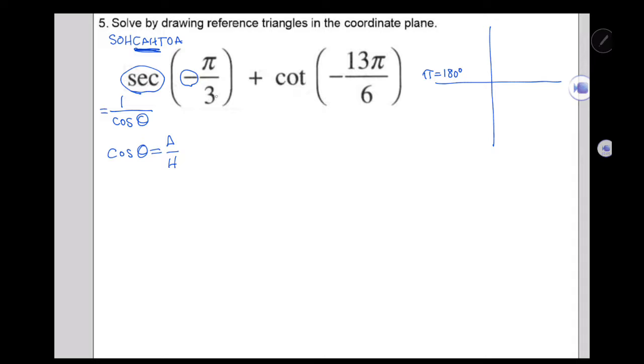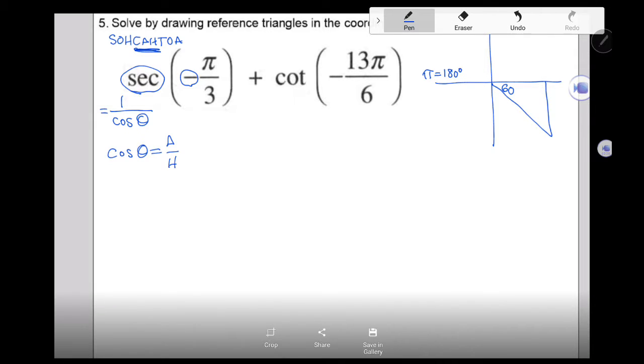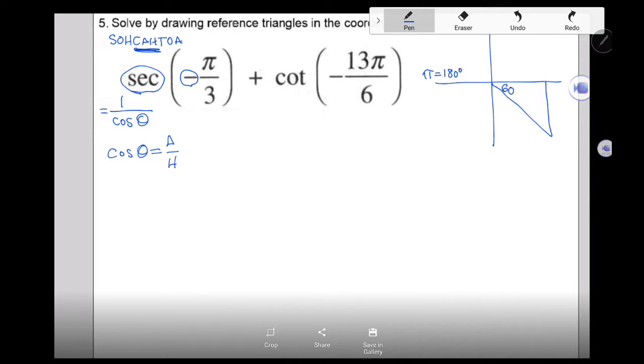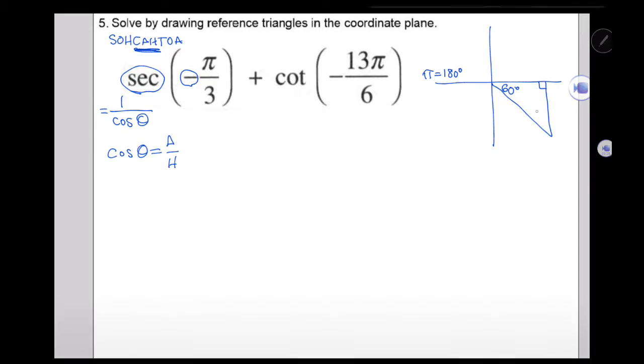But this is pi divided by 3, which is the same thing as 180 divided by 3, since pi and 180 are the same thing. And if we divide 180 by 3, we get 60. So honestly, we're just going to swing down 60 degrees, which is our way of saying swing in a negative direction and go 60 degrees. Then we dropped down this line at a 90-degree angle, which means that this angle over here has to be 30.